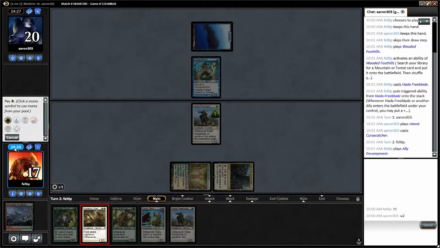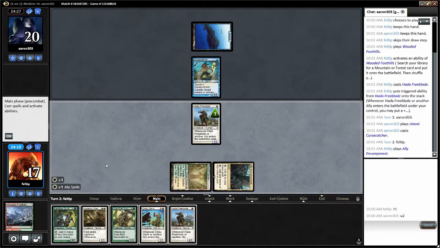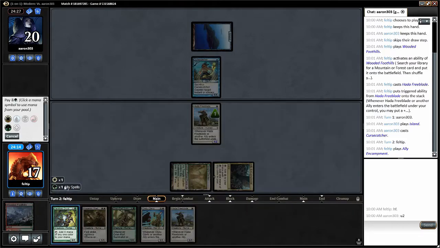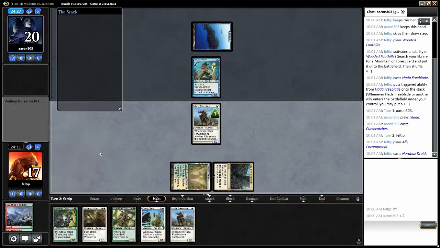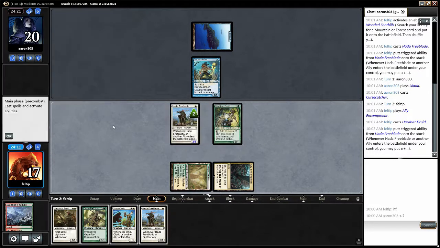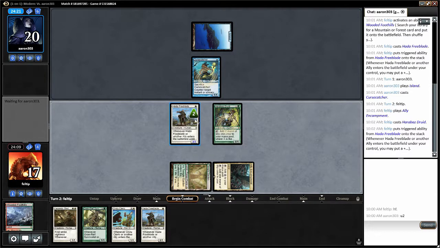It sort of is. Actually, I'm going to cancel that. Part of me wants to play the Blade Master. Part of me wants to... We're actually going to go ahead and play the Herabaz Druid, and just try and get real close to dumping our hand next turn. Especially if we draw a land.